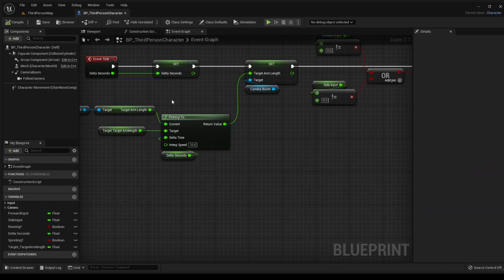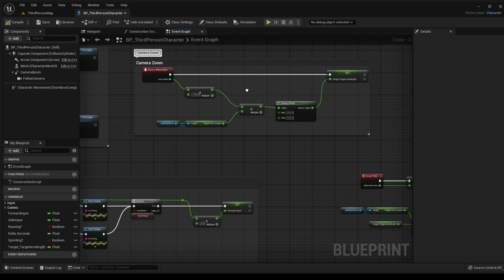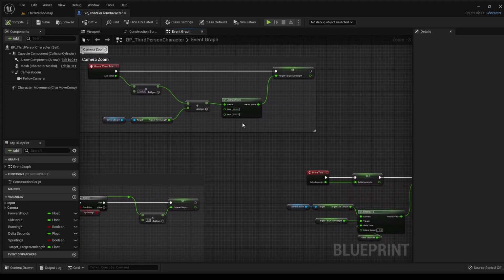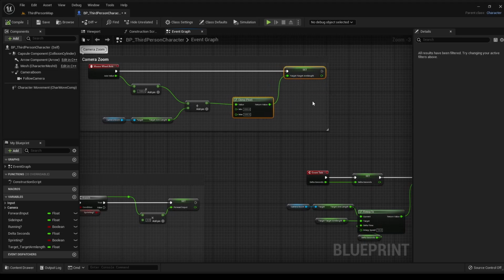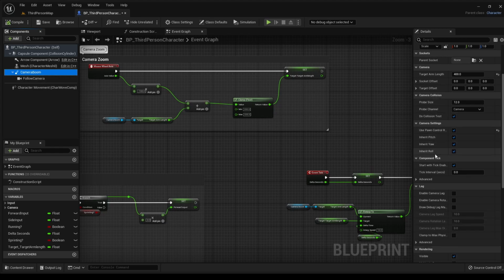Let's change that. Let's go ahead and go back up to our camera zoom. We got that set to 100. I thought we had that on 50. Go ahead and set that to 100. I want to try something out here. Because our camera boom right now, our target arm length is 400.